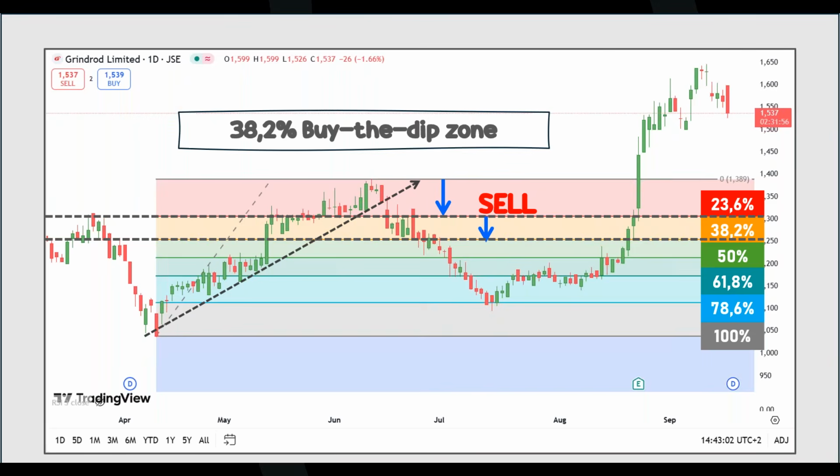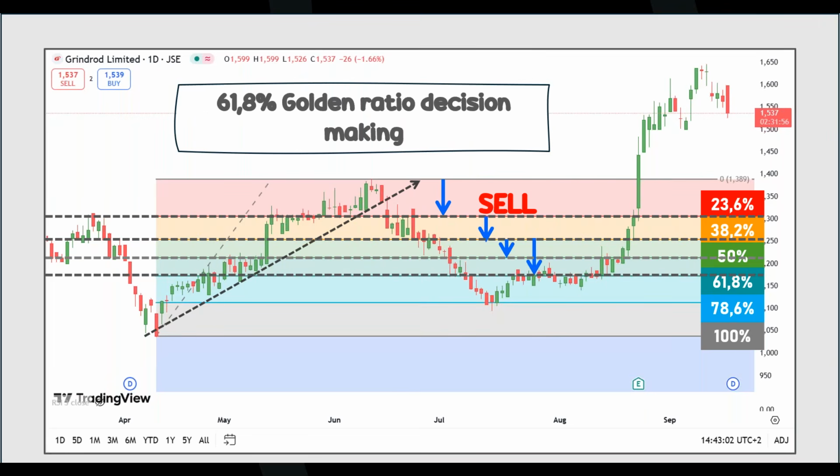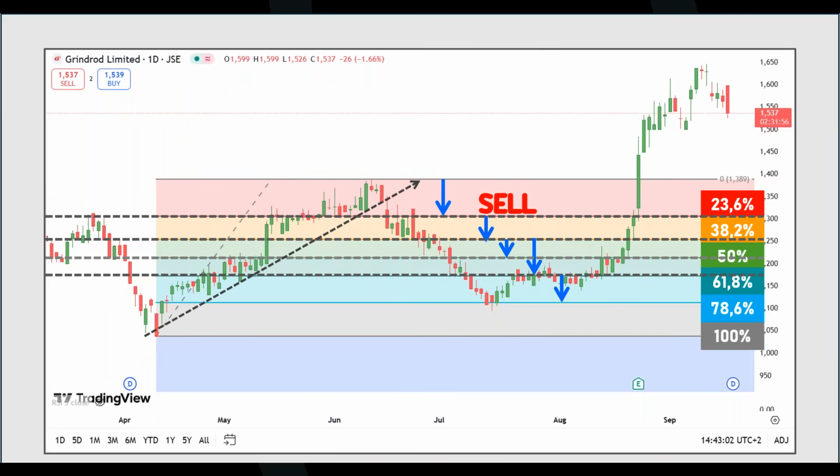Then you know it's not the time for me to get in, because that would have been the buy dip. You could have gone long there, but it doesn't. It actually continues with its downside. And it's 50, as I said, some people ignore it, but the key one is the 61.8, where there is a lot of decision making. When that is swiftly breached, then just know it's going to go to the 78.6 mark.